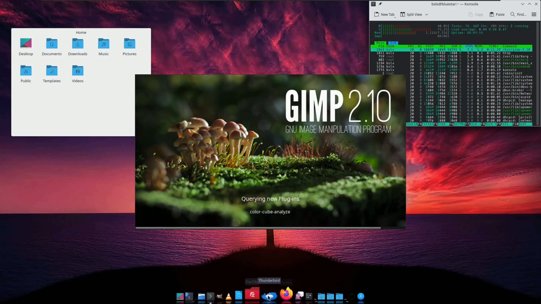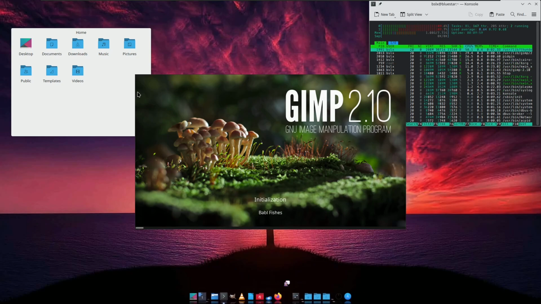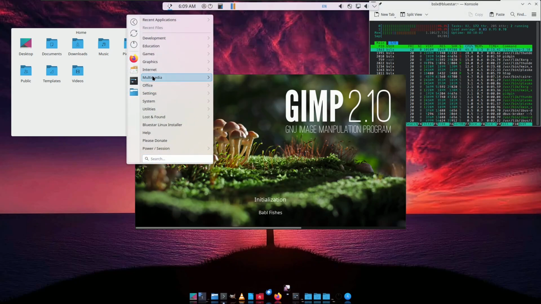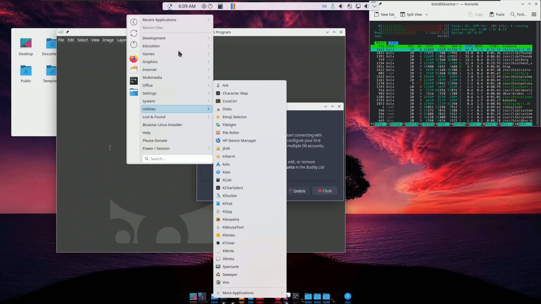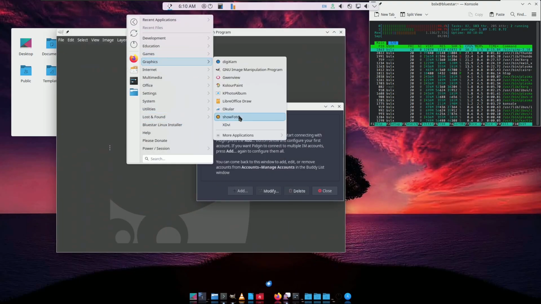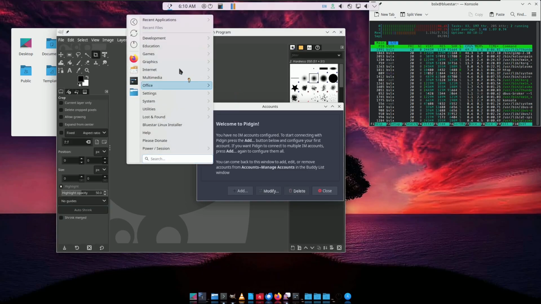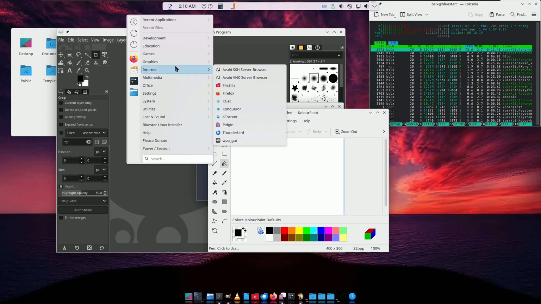Let me open the Thunderbird also, and even Pidgin. Let me open a bunch of applications, multimedia, graphics. Let's open the color paint. It has the latest version, but the KDE Plasma version has some issues, so it's clearly up to you to decide whether to use this Linux distro or not.